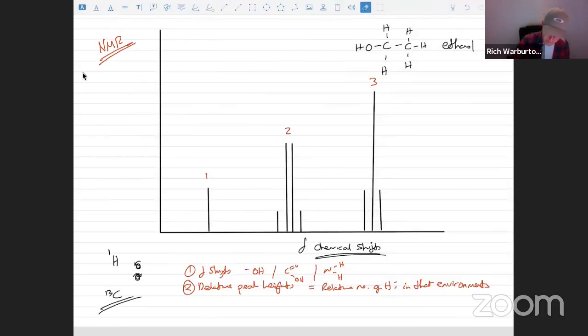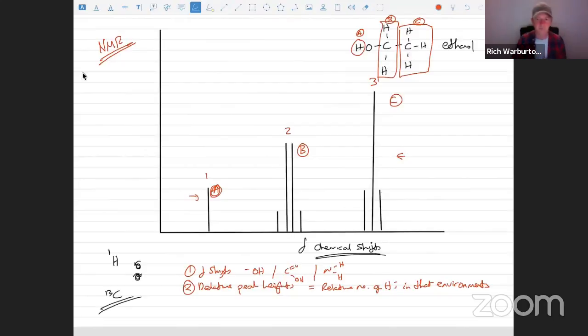So this peak over here on the right-hand side, I'm going to call this peak C. B, and A, just for reference purposes. Peak C is caused by this part of the molecule here. Because there's 3 hydrogens in there, that's why it's got a relative peak height of 3. This one here, B, is caused by this part of the molecule here, the CH2, which is why it's got a relative peak height of 2. And this single, poor lonely hydrogen over here, that's represented by this peak over here, the A peak. So 3:2:1 ratio.